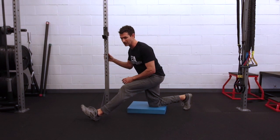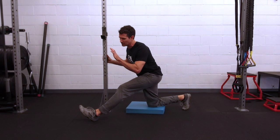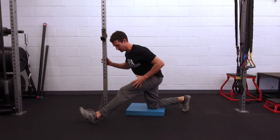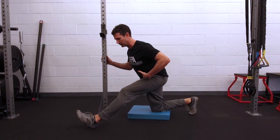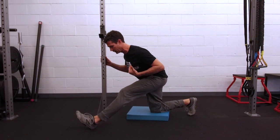Going back to that door analogy, think of somebody pushing on that door, and it almost takes 2 minutes for the person to be like, oh, hey, Jeff, it's you. I'm going to let you in, okay? I'm going to let you in the door. So you're finally letting your brain relax and realize, okay, I'm in a safe environment. So as you breathe, you're going to feel yourself get a little bit further and a little bit further.